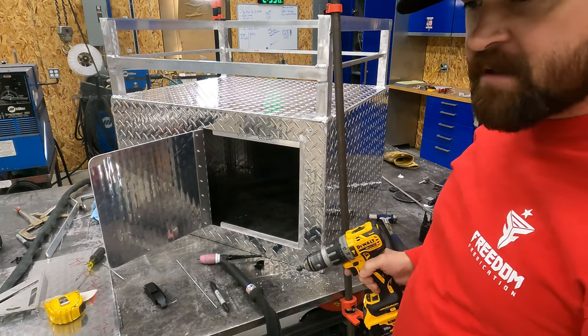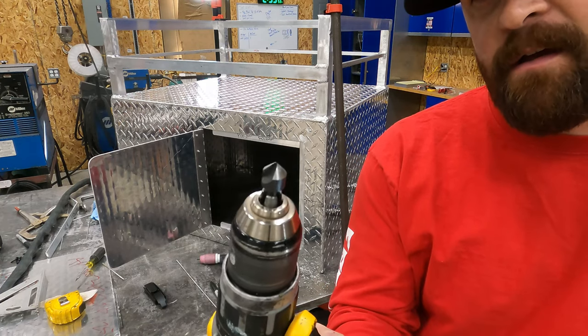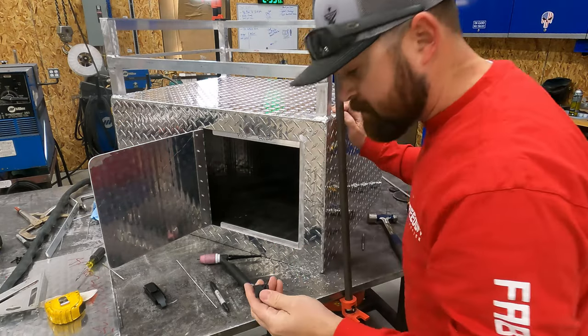One way to knock the burrs off the inside after you drill the hole is use one of these countersink bits. That knocks them off real quick. Does a good job. Okay, so that one's ready to mount.